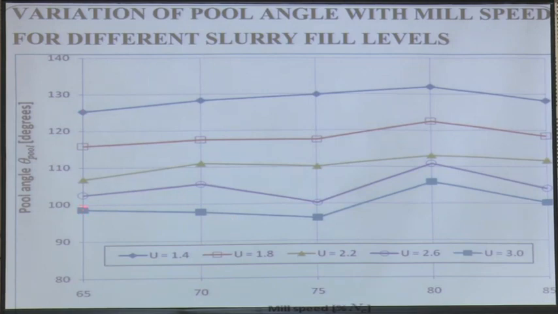Slurry angle going down means pool is rising. So, here slurry angle is going up, that means pool is falling. With the high speed you are generating high voids, right, dynamic voids. So, it is possible for the void to accommodate that and drag it quickly. That is the reason you are seeing this trend. But these two are errors in the experiment. So, it is showing something different. So, do not consider these two cases.